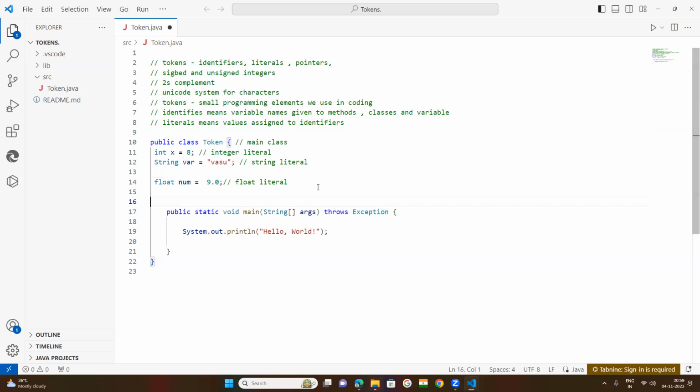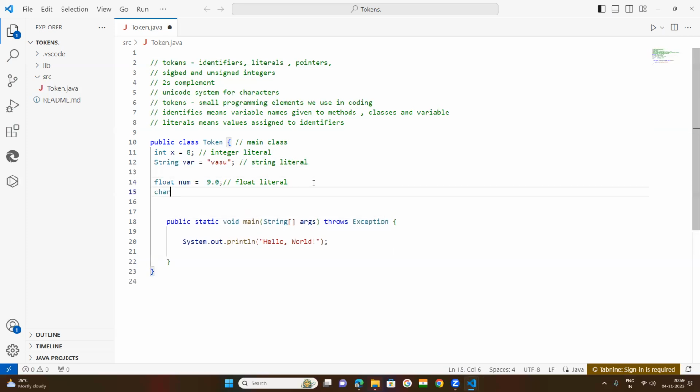the variables. They're called literals. If char is there, char is a data type. Suppose char c stores a character. Always in Java, characters will be represented in single quotation marks. Okay, c. Now what happens? c is an identifier, means variable name. It is a character type, which means it stores character data. So one character. Now it is called a character literal.